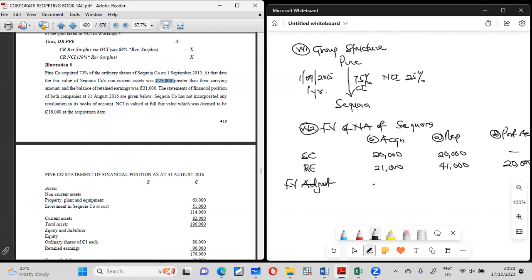So like you saw in the format, 23,000. If the question had said it is lesser, then we would have to put this in brackets. So take note of that. Now, we do the fair value adjustment depreciation. That part was omitted, and we have now included it. And the depreciation too that was omitted, we are now doing it.